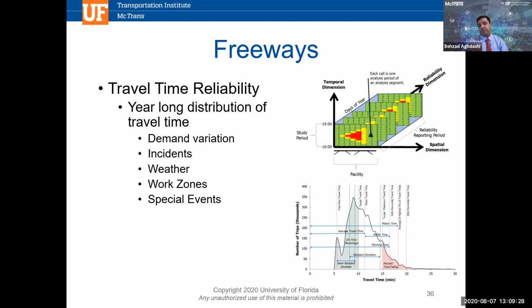And it analyzes each scenario the same way that we analyze a single day type of operational facility, and we collect all travel times that we see. Off of this process, we put them all together. It will create a distribution of travel times for us, and then we have a number of performance measures that are defined based off of this travel time distribution.